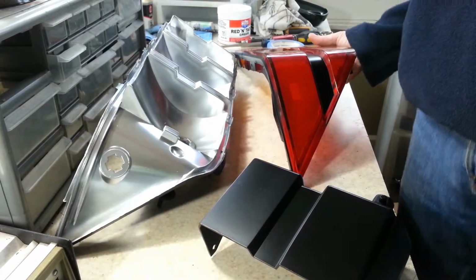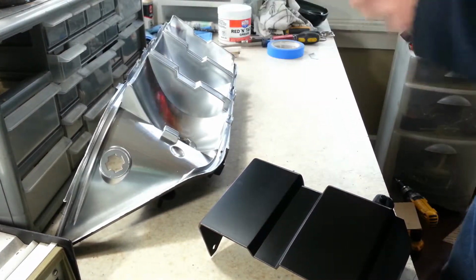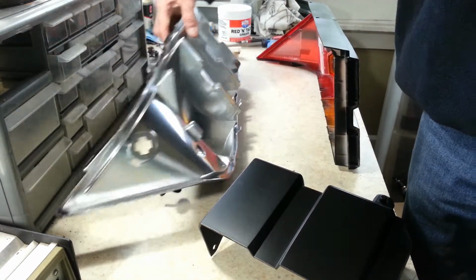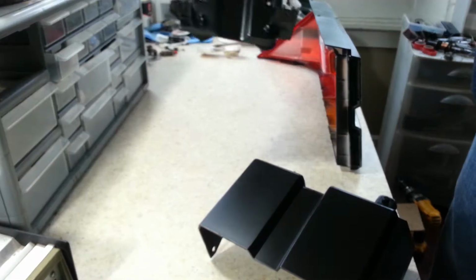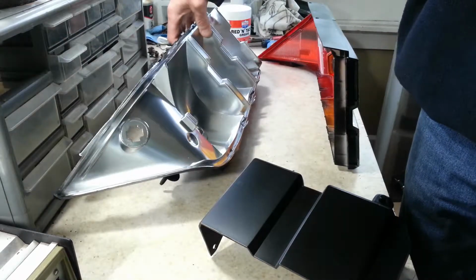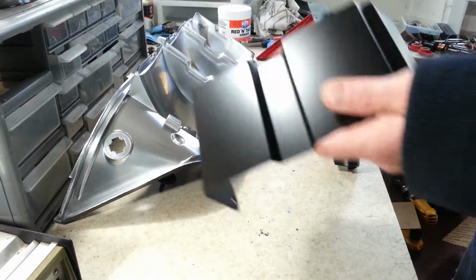Alright, so I managed to get everything painted up. I got this painted up here. All the black on here is painted because it was all fading before. I've got the silver on here, which is more reflective than what was on there, and I just did this in black. You can tell I'm not a professional rattle can painter, but I think it turned out looking a lot better than it did.